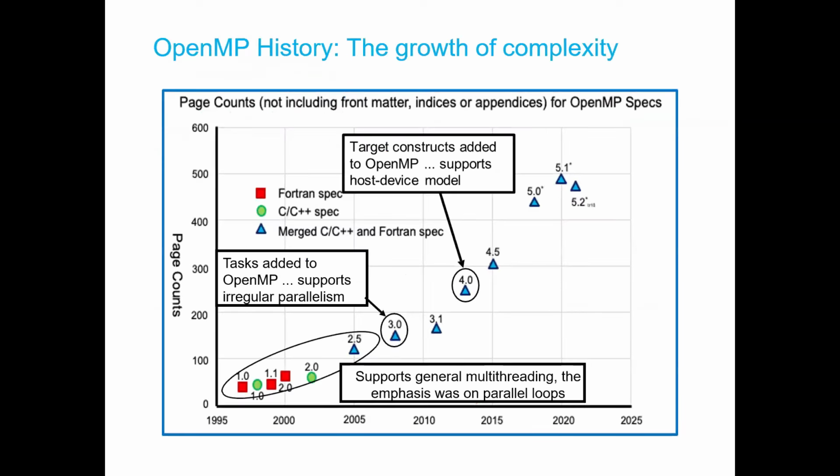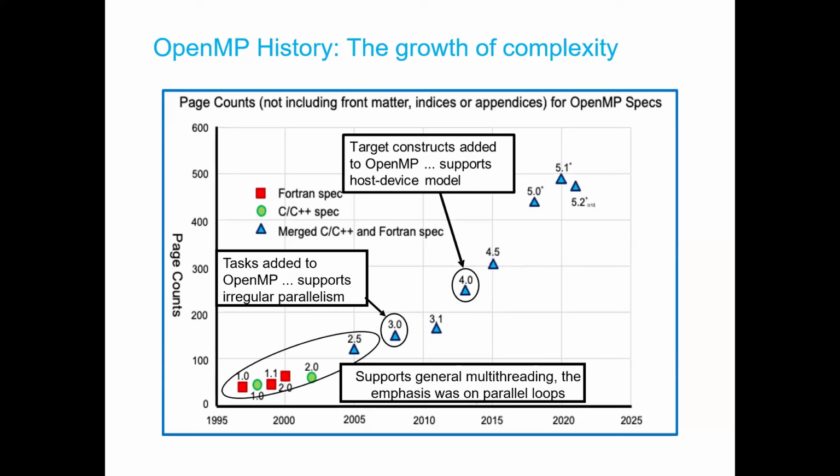Okay. So here is a graph of the brief history of OpenMP, which I took from an online tutorial. It's getting more complicated from time to time. It was originally proposed in the mid 1990s, and at the very beginning there was a Fortran specification and a separate C/C++ one. The big thing happened at 2.5. At that time, they merged both together, so it's one specification applied to both languages. Then another breakthrough came at 3.0, when the task construct was proposed.